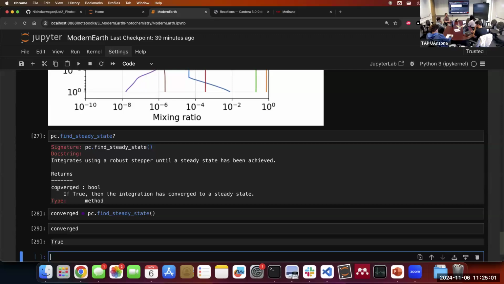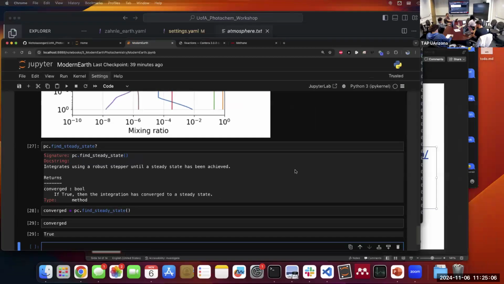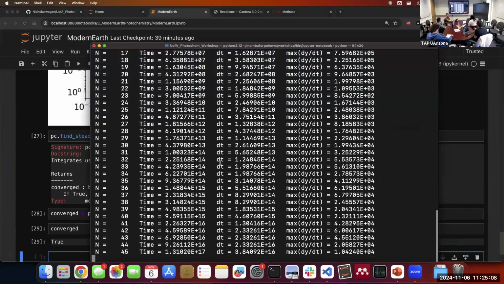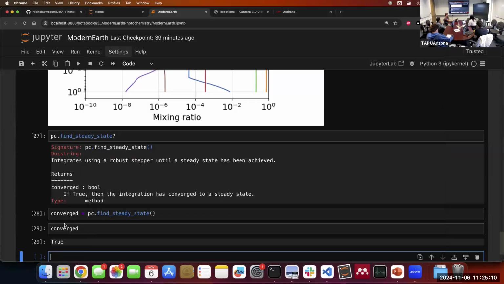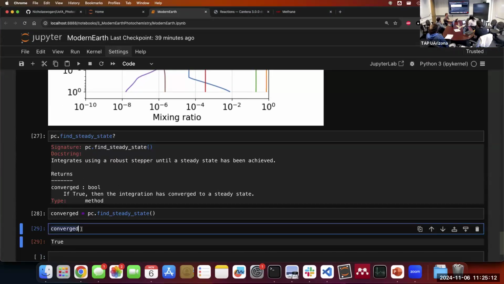Yeah, it printed right here. It's showing you integration steps on the path to equilibrium. For rocky planets, the assumption is that we reach a steady state when we integrate to 3 billion years or something. But there's different criteria for gas-rich planets, because it's hard to get to 3 billion years.